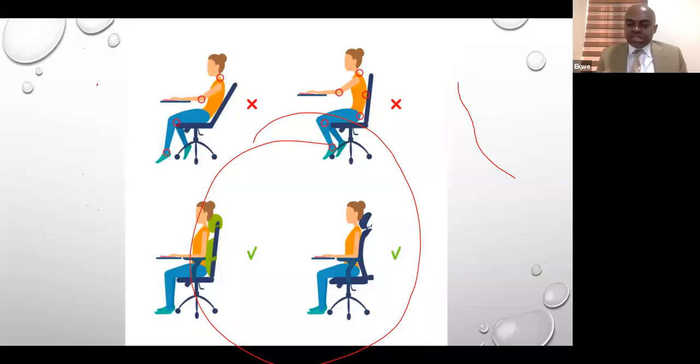But the principles are what I'm trying to emphasize, so that whatever arrangement you're making for your chair, you will be able to say, oh, okay, fine. These are the principles. My chair should be able to slide under my work table. It should have an armrest, back support, and should be comfortable for me to sit. If it has a neck support, great. And when I'm sitting on it, the edge of the chair should not be impinging on my knees and my feet should be on the ground. Those are the things that are important in choosing a chair.